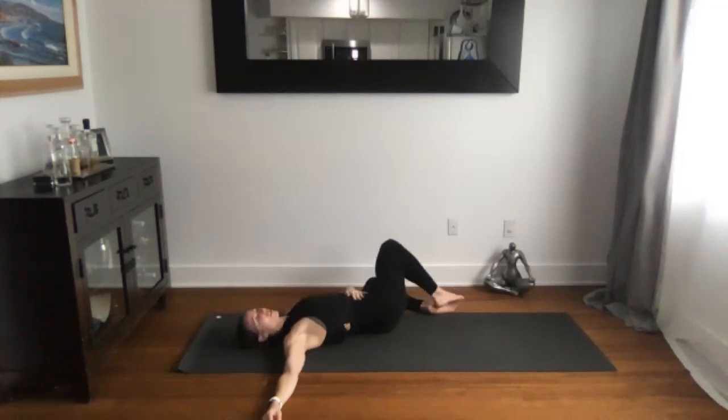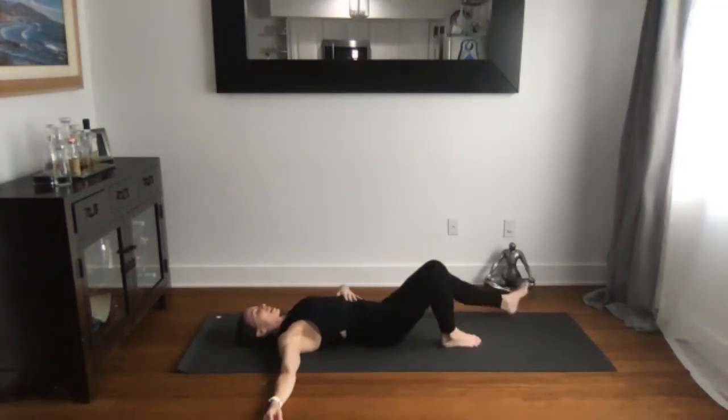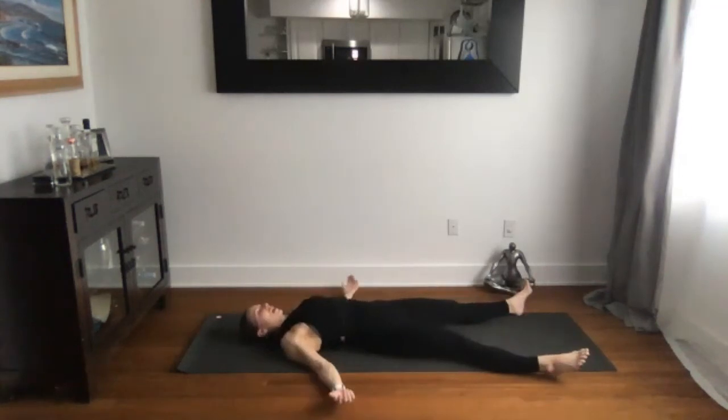Come back to center. And then release your legs out or find whatever position you want to end your practice in. I promise that I won't forget you. I will bring you out of Shavasana. Trust me, please.